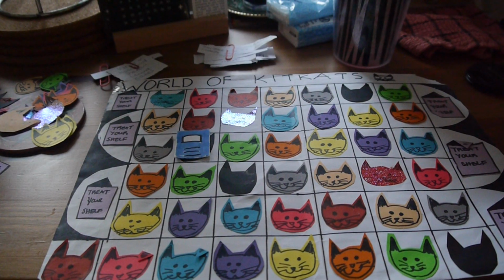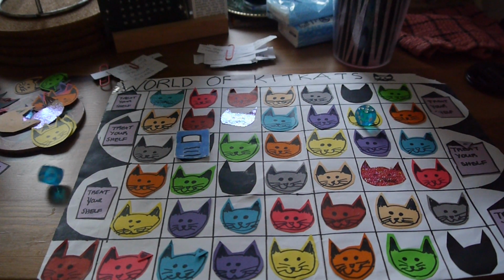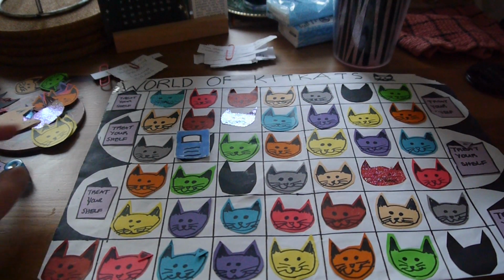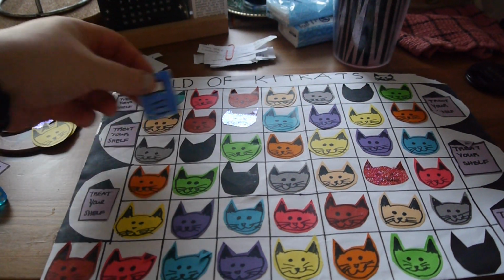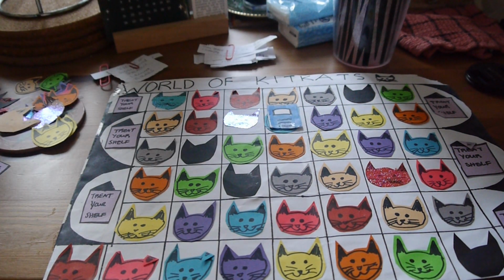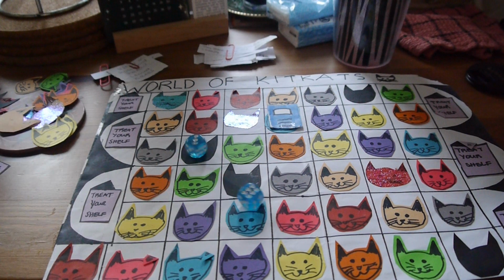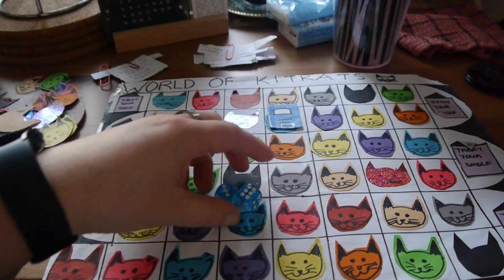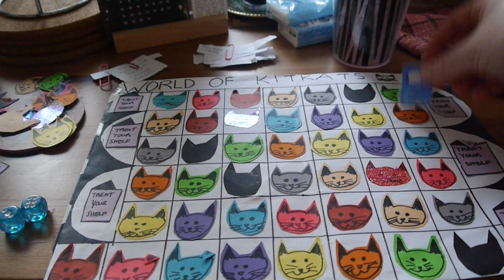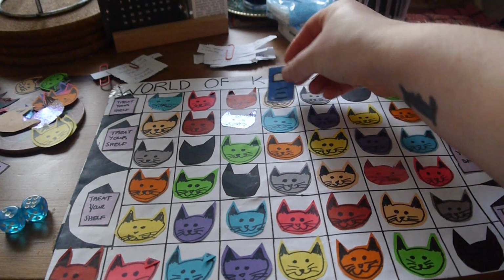And then, is this going to be our 5th and final roll if the doubles allow it? So let's see. Yes, it is. It's a 5 and a 1, which is 6. So 1, 2, 3, 4, 5, 6. Oh my goodness, it's a blue cat. So we roll again. 6 and a 3, that's a 9. 1, 2, 3, 4, 5, 6, 7, 8, 9.